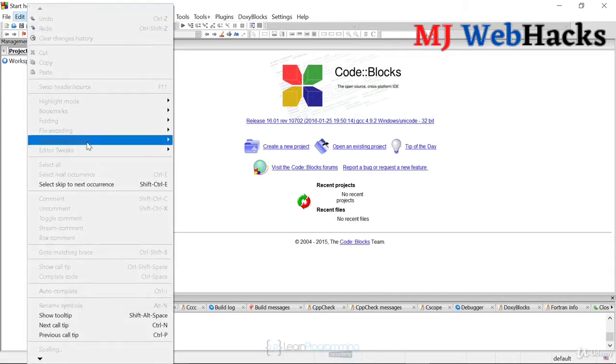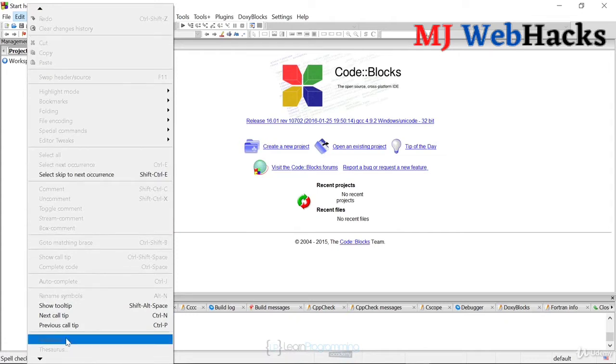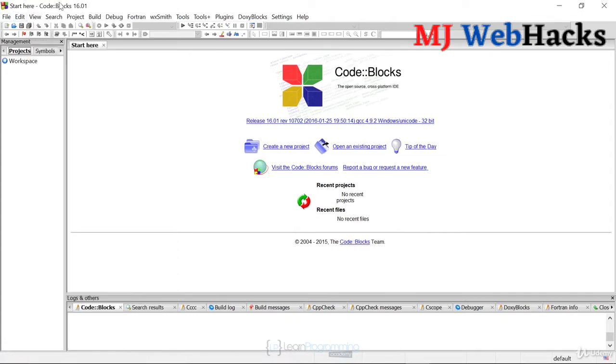The next menu option would be Edit. You'll see a lot of things in here. Basically, it's your editor, once you have some source code. You can do all sorts of things like copy and pasting, and toggling comments on and off. Again, a lot of this will be demonstrated when we go through actually editing source code. But you should go through this and try to see some of the different options. There are also options for refactoring code if you modify your code, spelling corrections, and so forth.